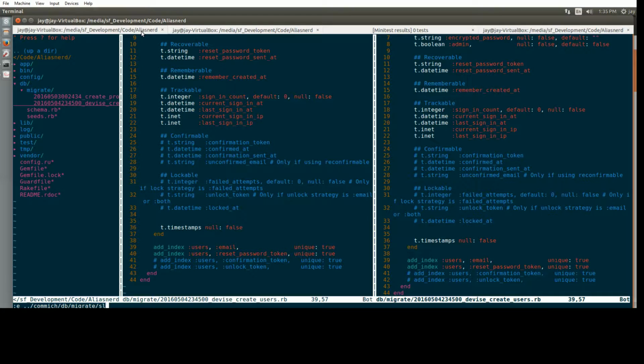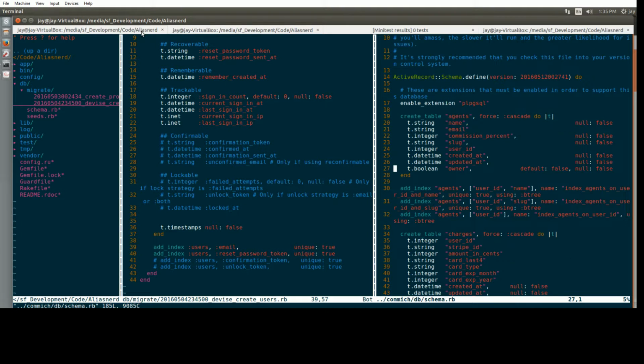Is there anything? No, that could be trouble. I'll go into schema. Slug is just a string and it's null, but I do add unique true.